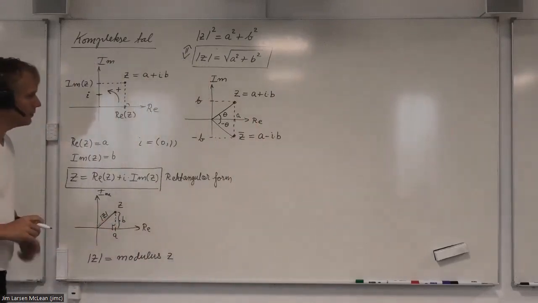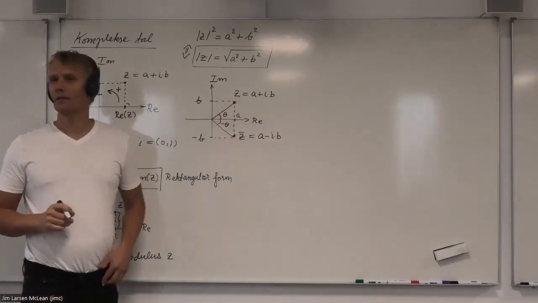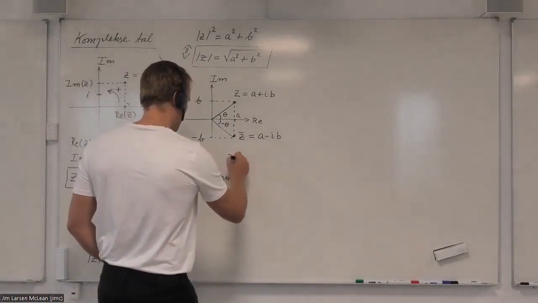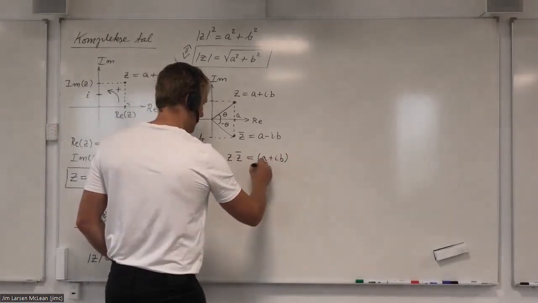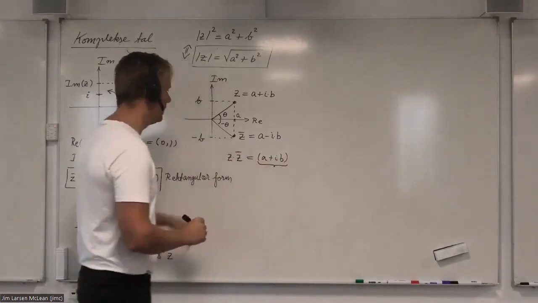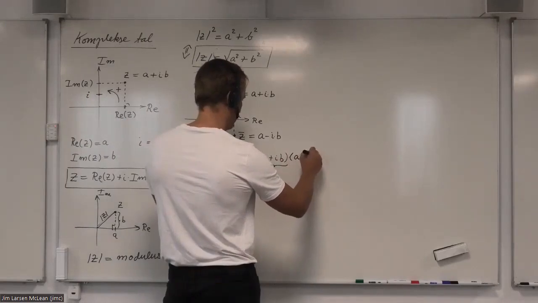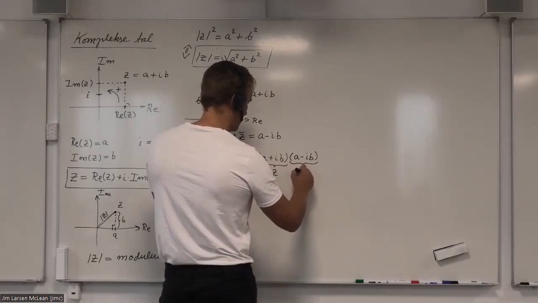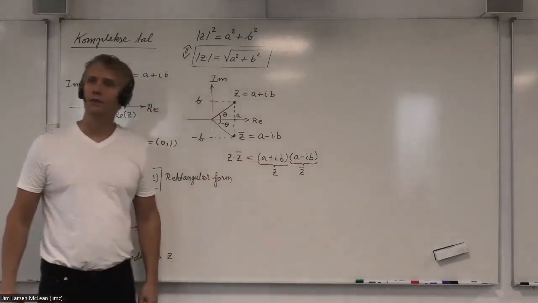And then there was once a crazy mathematician. Imagine what you get when you multiply a complex number by its conjugate. Then he discovered what I'm writing now. He discovered what you get if you take a complex number, a plus ib, and multiply it by its conjugate, a minus ib. So if that's z, then this is z conjugate here. We multiply the same two numbers together.